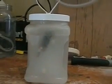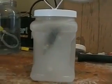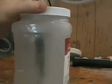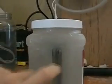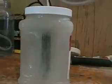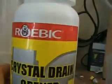Test cell that was obviously put out into the cold a little bit too long. And as you can see here, that's the cell, that's the ice. It's rock solid.